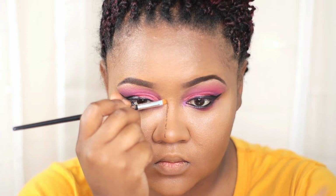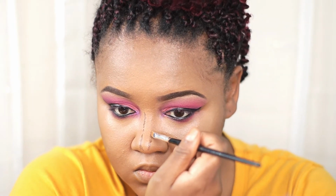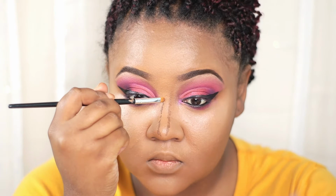And I'm just taking the Beauty Blender, and as you can see, I'm going up into the hairline instead of blending it down. It makes for a more natural look, I feel, if you do it that way. Now I'm just taking my nose. I do not want to contour it too much because I do not want to lose my beautiful African features. So we're just taking a little bit of that contour on the nose. Nothing too crazy.